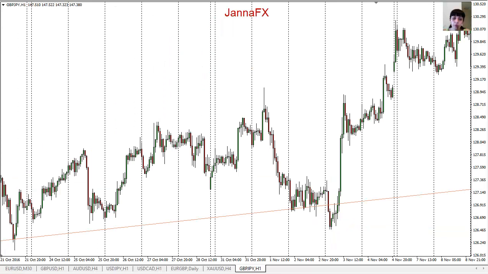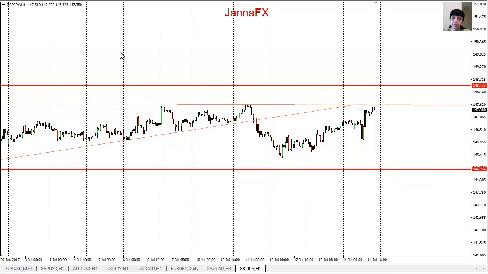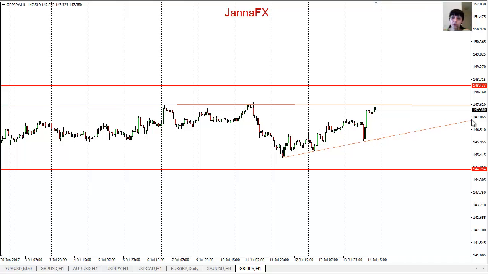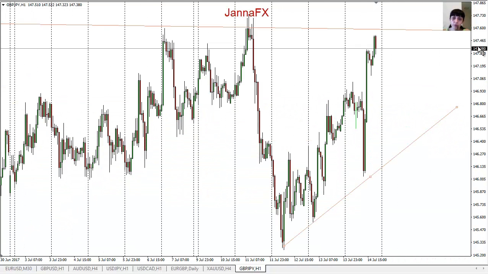So that's how I look at pound yen. So right now, of course, it's coming to this level and creating consolidation around here. So I wouldn't look for it. I'm going to remove that level, and I wouldn't draw it here because it's a little bit not very nice. You can see, look at that. It's going like this. It's a bit too wide in here. So that's why I would probably better look for any consolidation and possibility of going at least to that level. So that's how I would look at it.